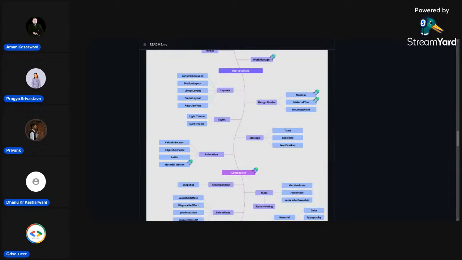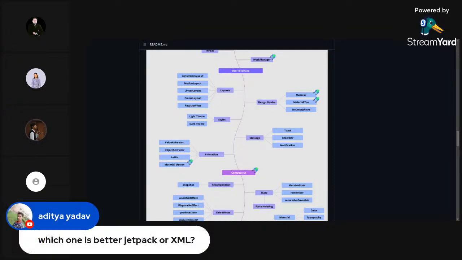And I also see toast and snack bar. Toasts or snack bars are something you would come across almost every day. I guess most of you have seen a toast, snack bar, and notification. How do we explain it? A toast is something which pops up on your screen, stays for probably 3 to 5 seconds, and then goes away. So toast is something like that.